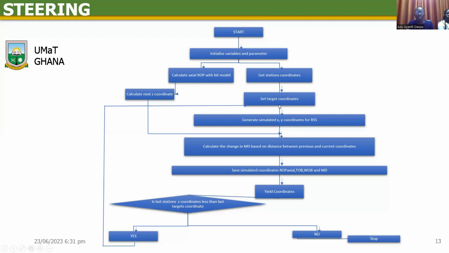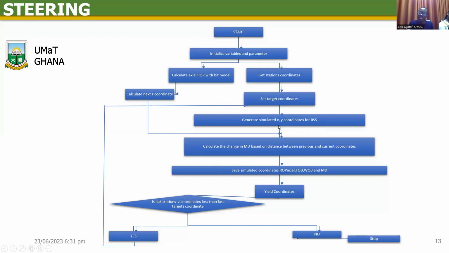So there's an algorithm that the RSS goes through to set the appropriate forces for these three parts. As I said, the parts are evenly spaced around the RSS. So the algorithm sets the appropriate force that's supposed to be applied around these three parts in order to move us more towards the particular target that we set.